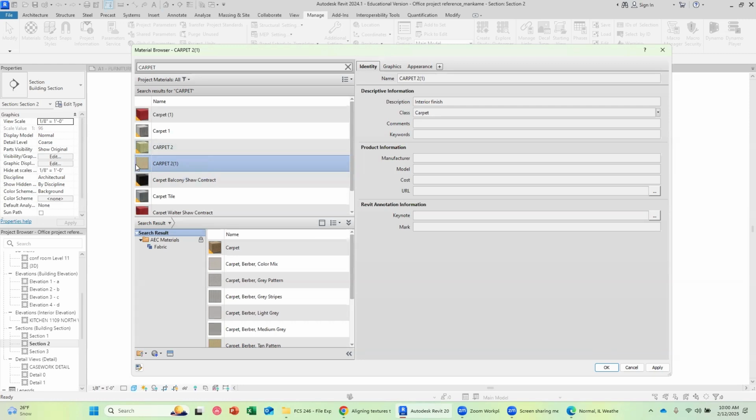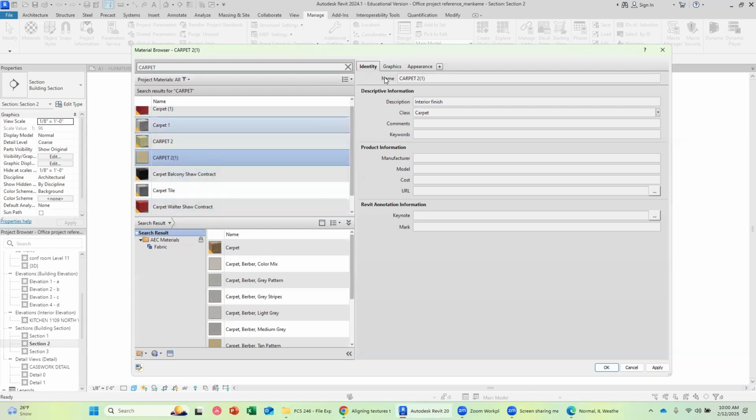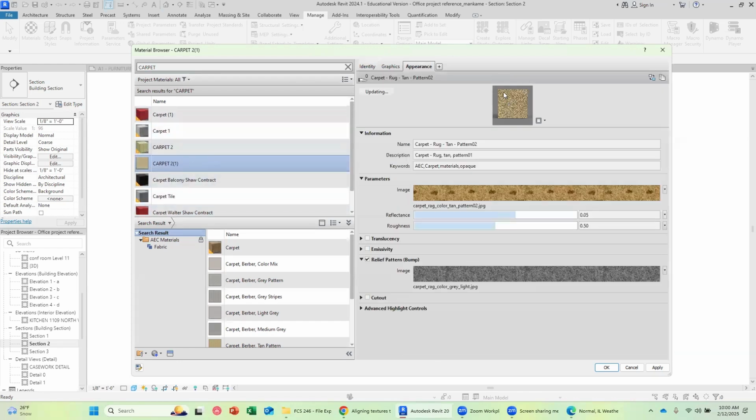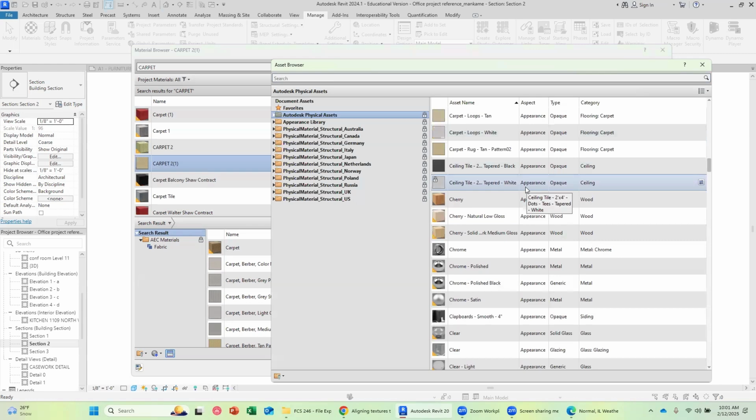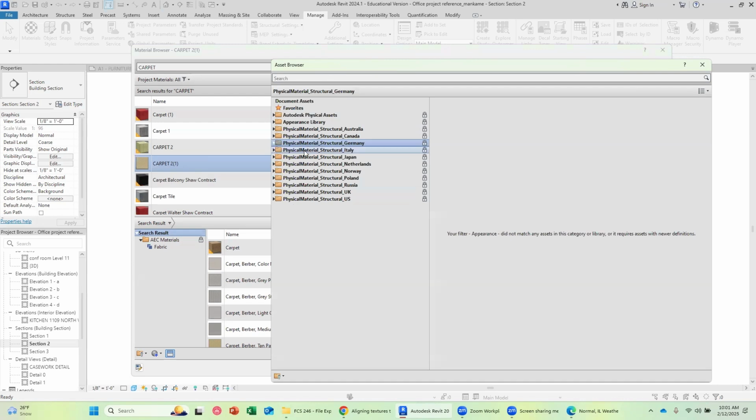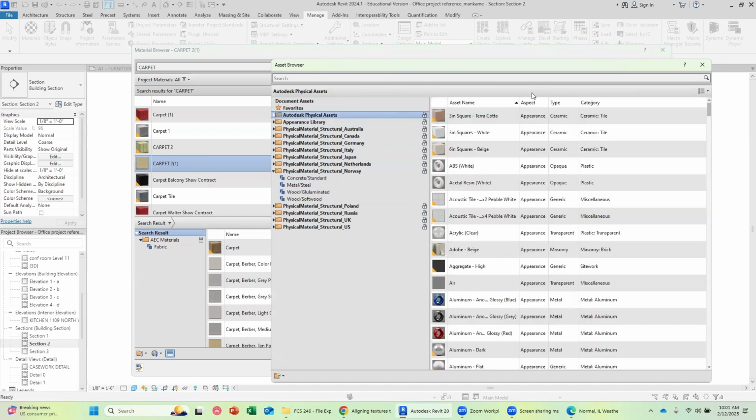Now, if you see here where you have this material, it doesn't have that arrow. That means this is a really good quality carpet. And when I change it, if I just select that one again and select the appearance, I change it using replace this asset. When you're replacing any asset from the library, you have a lot of options. If you click on these different options, the arrows, you have a lot of options in here.